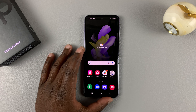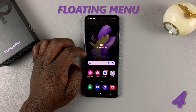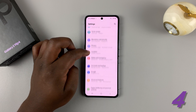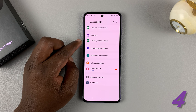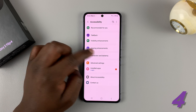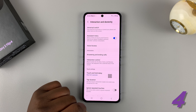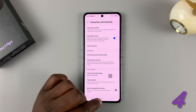I'm going to show you one more way of taking screenshots, and this is using the floating menu. To enable the floating menu, go to Settings, then under Settings go to Accessibility, and then find Interaction and Dexterity. Tap on that and then enable the Assistant Menu. Tap on Allow, and that will give you a little floating shortcut menu that you can use.